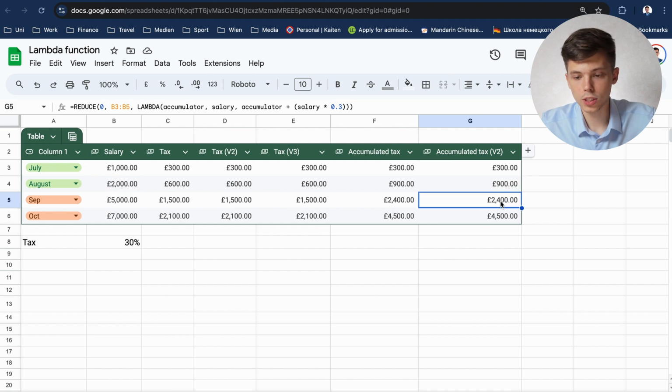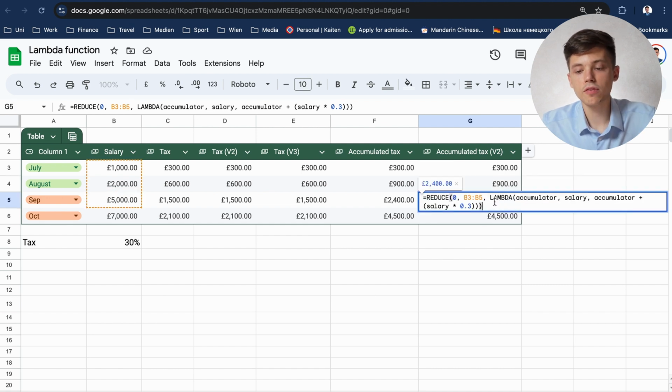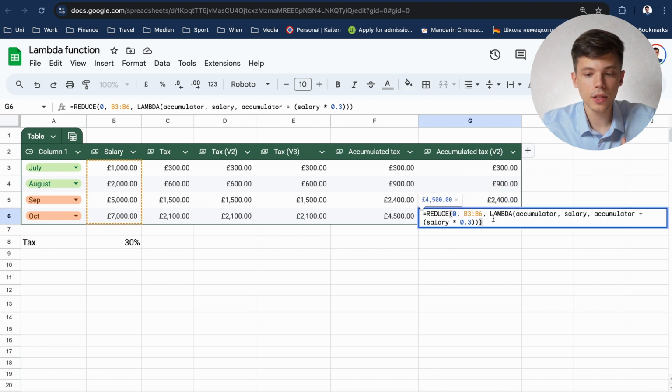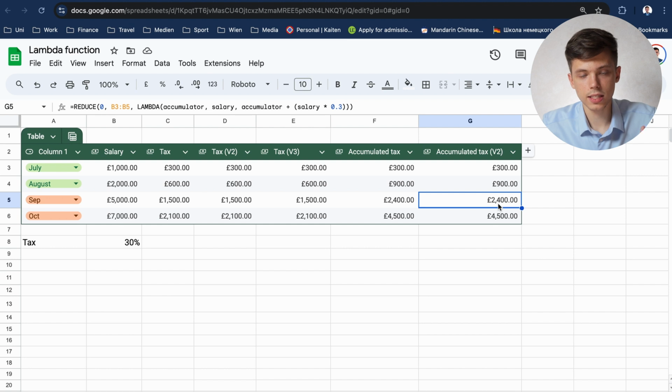Then we go to September and I write that please find me the accumulated tax for 3 months, from July to September, so from B3 to B5. And then in October, I would also need to write the range from B3 to B6. Please find me the salary with the tax and sum up for 4 months from July to October. So that's it, nothing difficult.